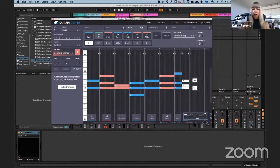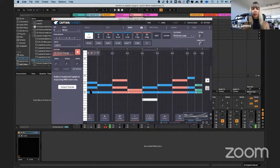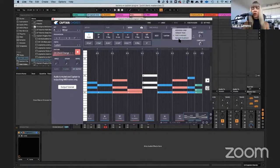Okay, and also this A minor chord over here is not sitting the same way the first one is here. So just let me take you through the inversions here. It's set to minimize leap. There's the default triad, so it's looking like the first A minor there. So default triad: root, 3rd, 5th, well, a flat 3rd because we're in a minor key. First inversion: if we use the first inversion here, it takes the root of the chord and puts it on top of the chord. And the second inversion, if we click on that, it takes the 5th and puts it on top of the triad there. So let's go back to that default triad.